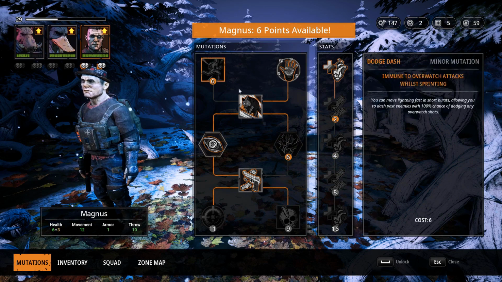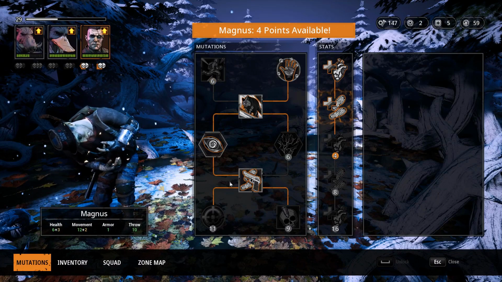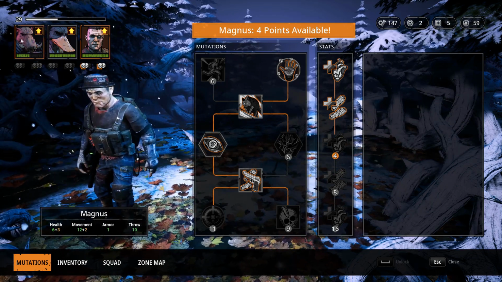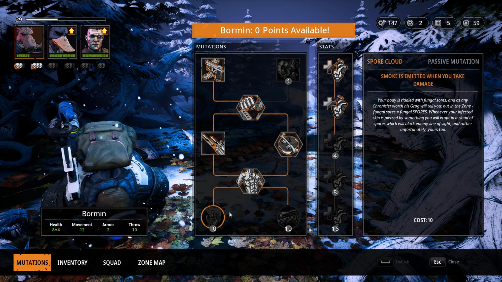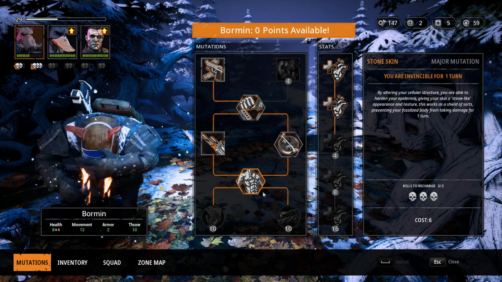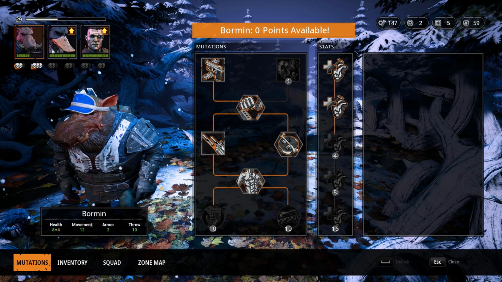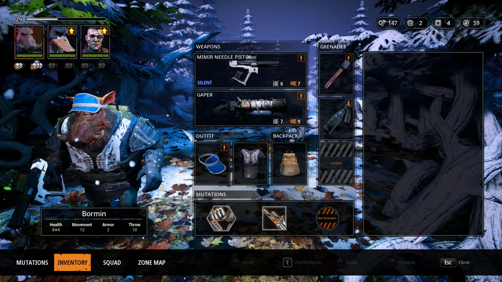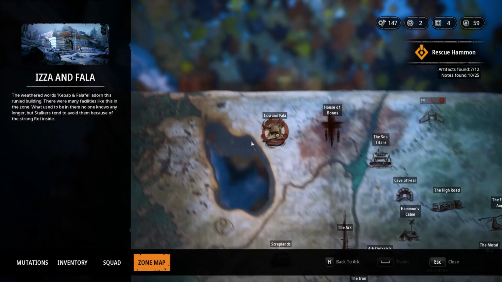So you know what, with Magnus, maybe it's worth it to increase his movement. Because his movement sucks, and I'm starting to feel like I want him to be able to run further. Bormin can get the stone skin, which is just so I can get to his passives. I'm not actually going to equip it. I prefer him to have Hog Rush. Alright. And I guess I have to use another med pack. Remember to equip another grenade in the slot of the EMP grenade. Good call. Okay. Time to go back to the Ark.